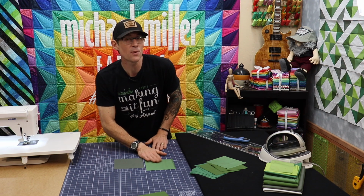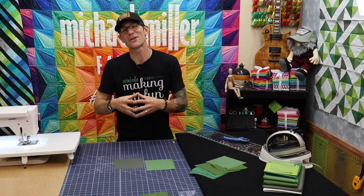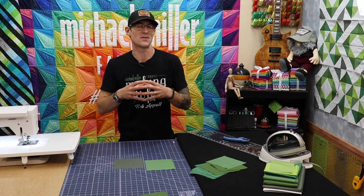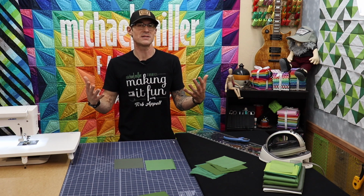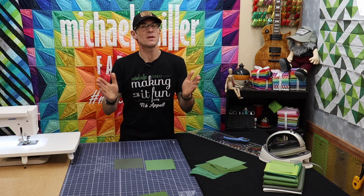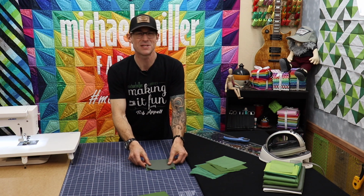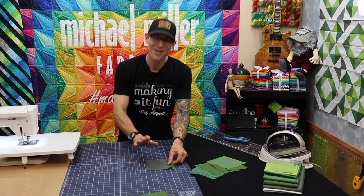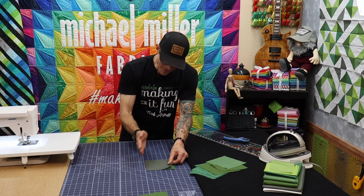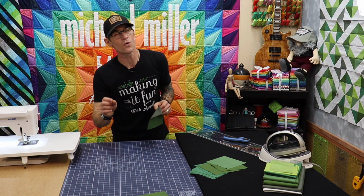Speaking of which, I'm going to put my solids together, right sides together, and in most sewing and quilting projects, that's where we start in the first process. Right sides together, and if these were printed fabrics like you see behind me, that would mean the prints would go next to each other, and you wouldn't see the prints, but you would see their back sides. Crazy enough, right?